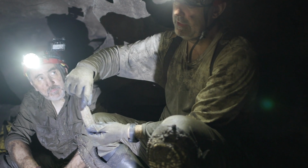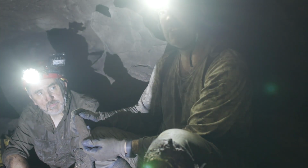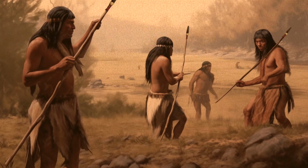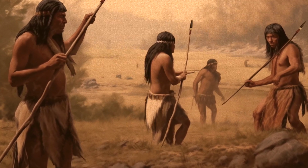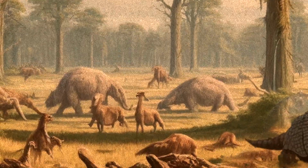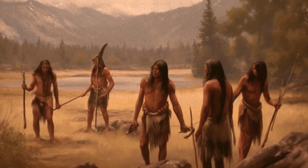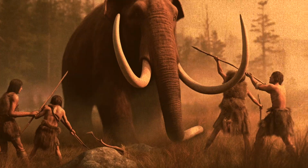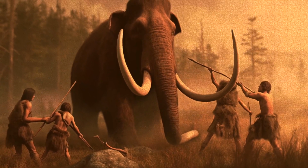We have this bone, there's these scratch marks. One hypothesis is that those scratch marks are made from stone tools from the humans from glacial times that lived in this area and were hunting for animals. There is a very interesting scientific conundrum of when did humans arrive to America. The date is not known exactly. The next question is, what happened with the megafauna that was in the Americas? One of the leading hypotheses is that there's this first culture of humans, the Clovis people, and they hunted for mammoths, hunted for the giant sloths, and drove them to extinction. But that's a very polemic thing.